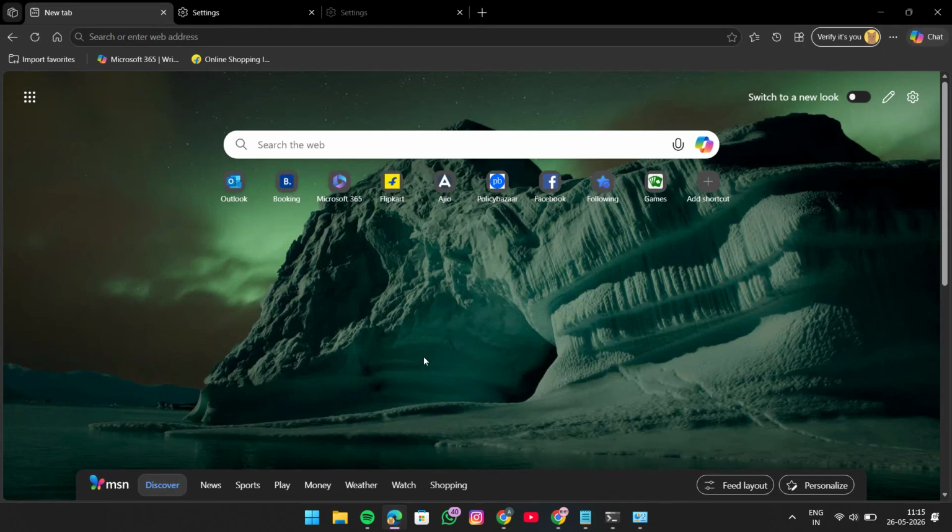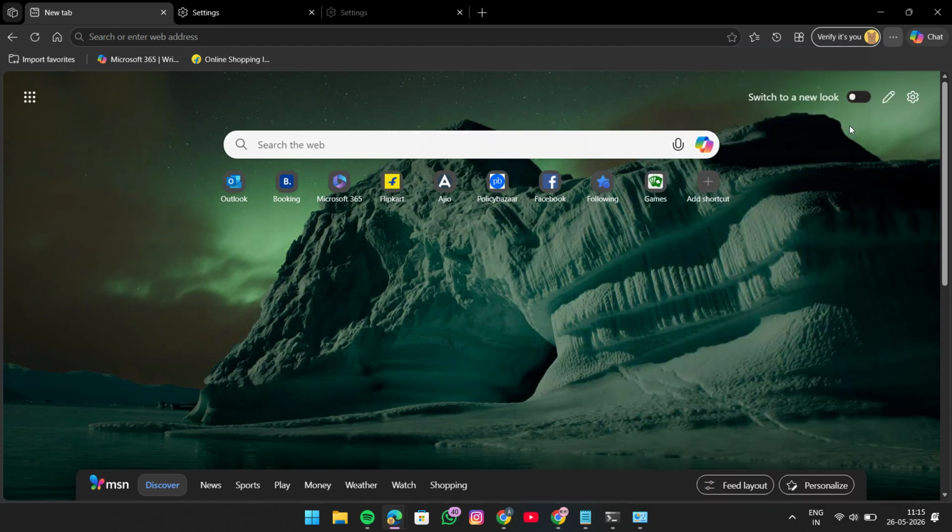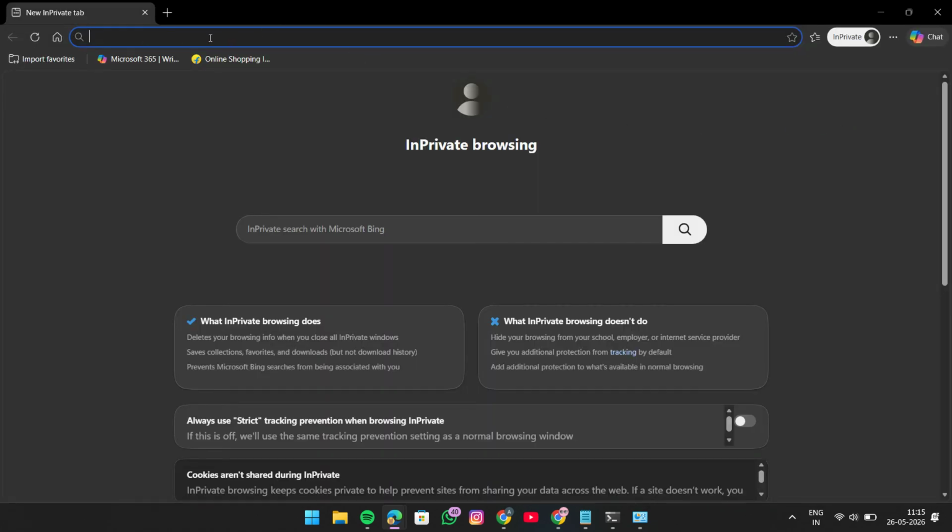If the issue is still happening, the next very useful test is to open the website in a private window. Private mode is helpful because it starts a fresh session without using your existing cookies, cache, or saved site data. To do this in Edge, click the three dots in the top right corner and choose New in Private Window, or use the shortcut Control, Shift, and then go to the website that is giving you the login error and try signing in from there.